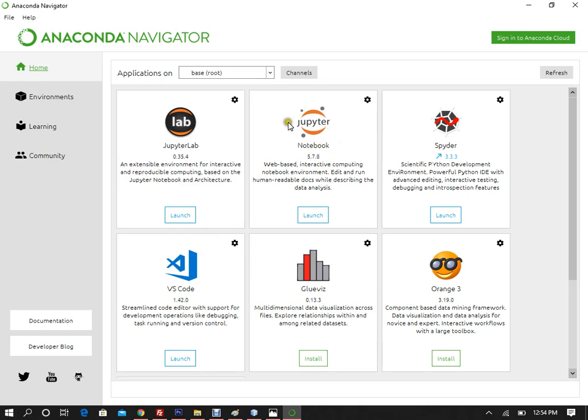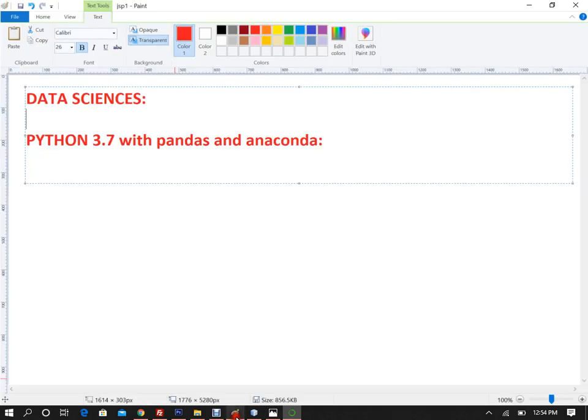Okay, so now what you need to do after you install Anaconda Navigator, you have to download it, right? So you'll get an install button right here. Click the install button and install Jupyter Notebook. After you're done with Jupyter Notebook, we know that the prerequisite for this is Python already being installed, right? So what are the prerequisites?